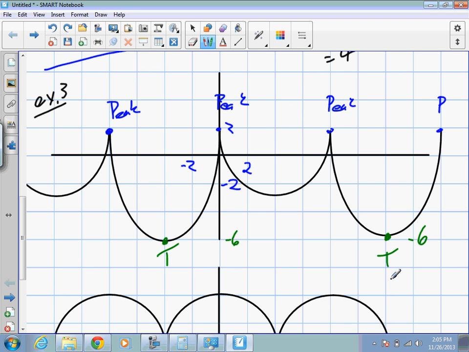Yeah, we have a small semicircle, then a large, almost half an oval, a semi-oval, right? And then the pattern repeats. So let's try to figure out how long the pattern takes. Let's say we start from here. Is one cycle back to the peak an entire period? No, so we can't use that. But if we go peak down to trough and then back up to peak, this would be considered an entire period of this function. And this has a repeating pattern to it.